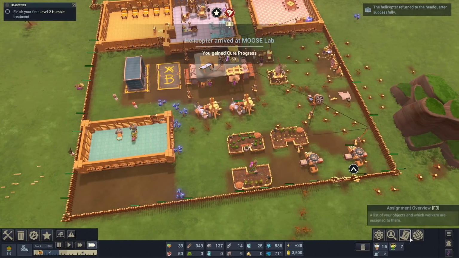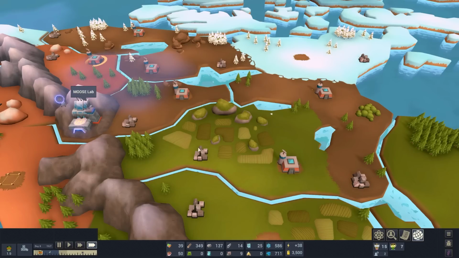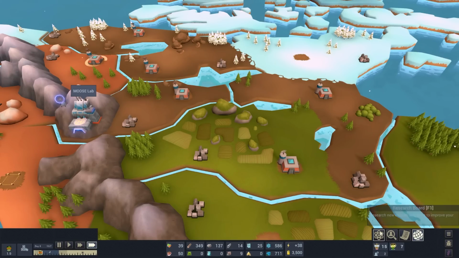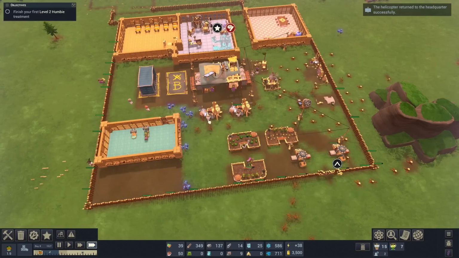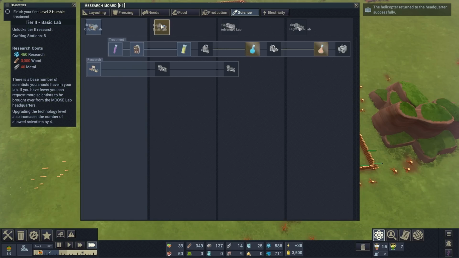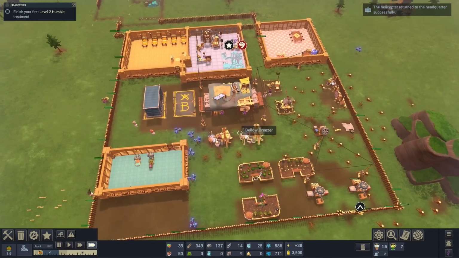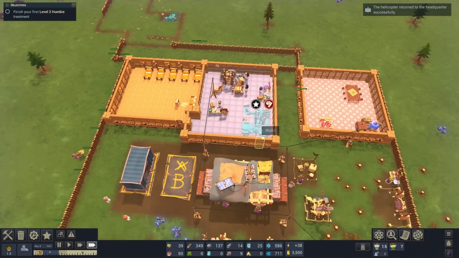Right, we gained cure progress. Brilliant. Let's go and have a little look at what's going on in the lab. I think that cure progress should actually allow us to... I need to go back. No, not to there. It should allow us... no, that's not the one that I'm looking for. Get rid of the world map. Research, yeah, science. We've got ourselves the cure. Right, finish your level 2 treatment. We need 3,000 wood. I mean, how on earth are we going to get 3,000 wood? That's a heckin' lot of wood.